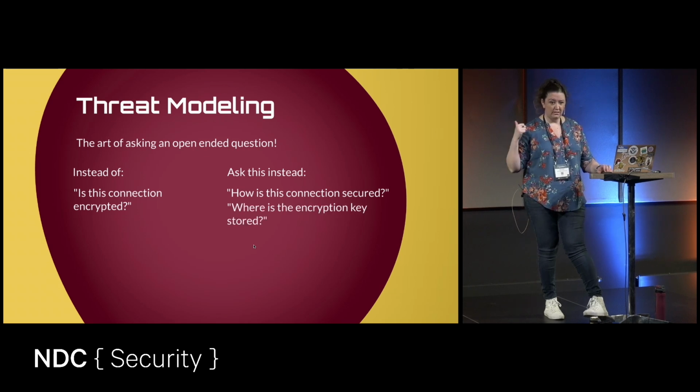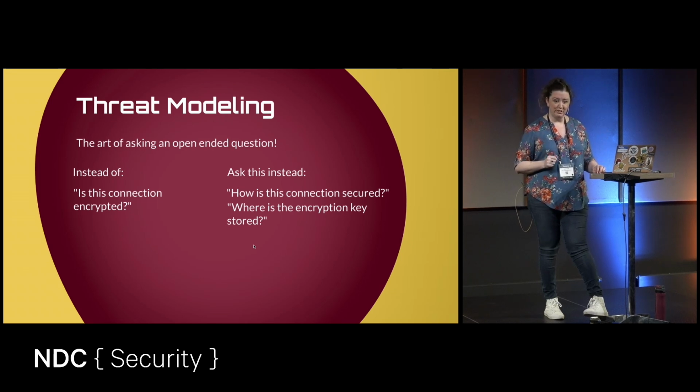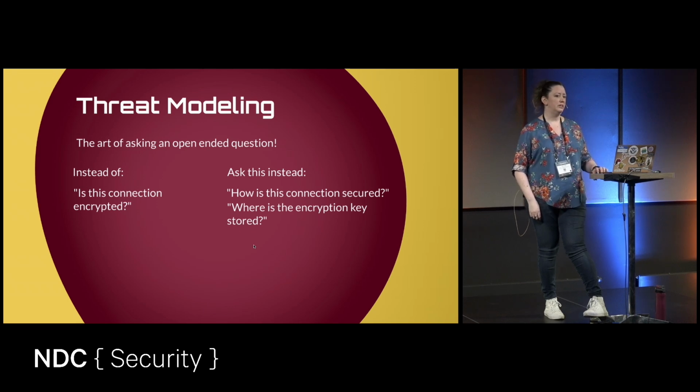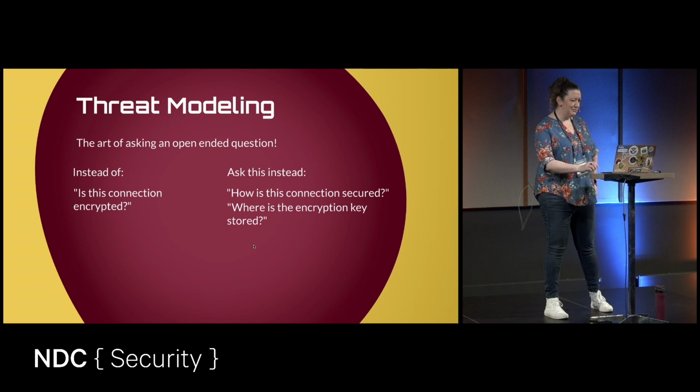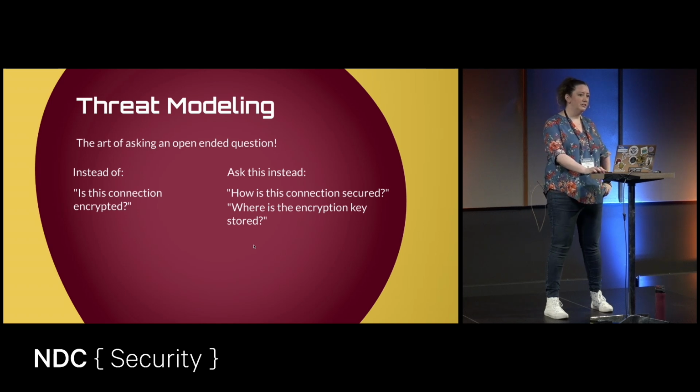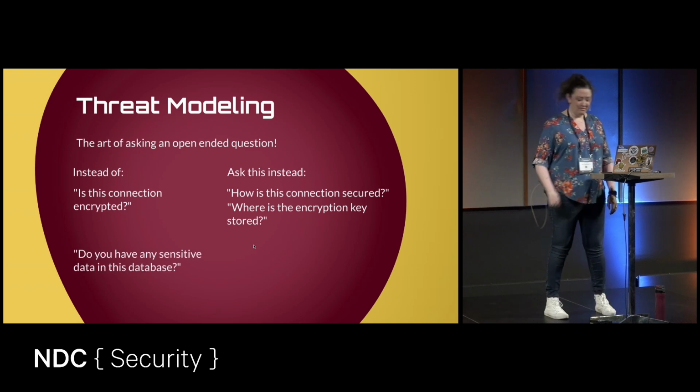Or better yet, this is the question that led me to base 64 encryption. Where is the encryption key stored? If they can't answer that question, there's a problem. And that was how we discovered base 64 encryption. Oh, there's no encryption key. What? Are you sure? Then how are you encrypting it? Oh, base 64. Okay. So we fixed it, don't worry.